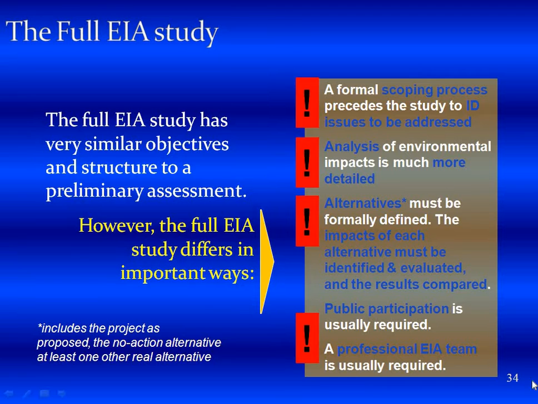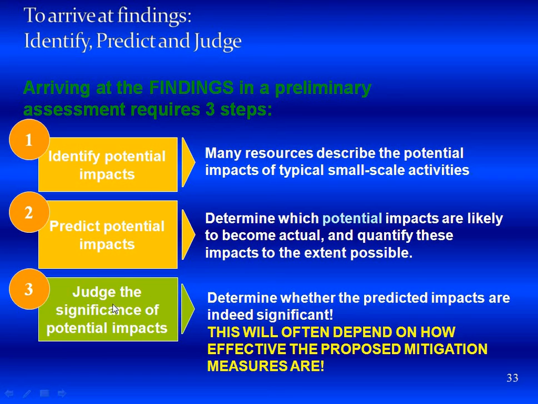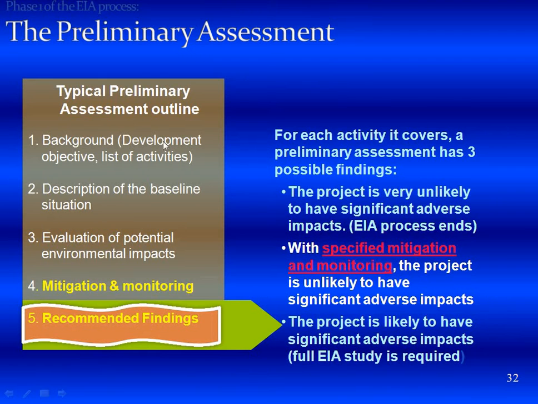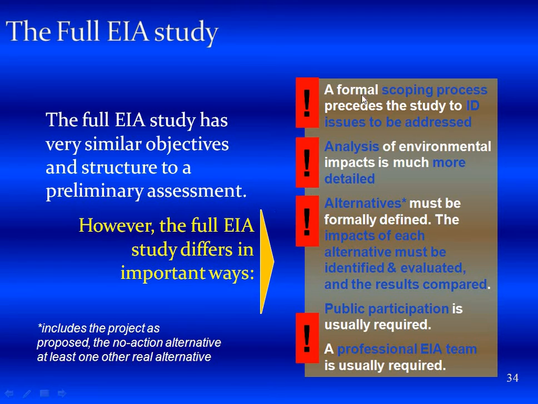So these are the things which a full study involves. Initial studies don't have those things. You just identify, predict, and judge. For that there are background studies, a description of the baseline situation, and evaluation of potential impacts. That's all. We're not going to have expert streams going into further detail; detailed quantification is not required. Just the overall baseline situation and then estimation based on that, to come to a conclusion of whether it is significant, not significant, not significant with specific mitigation and monitoring, or significant anyway, even with these. Okay, so these are the 4 additional things.